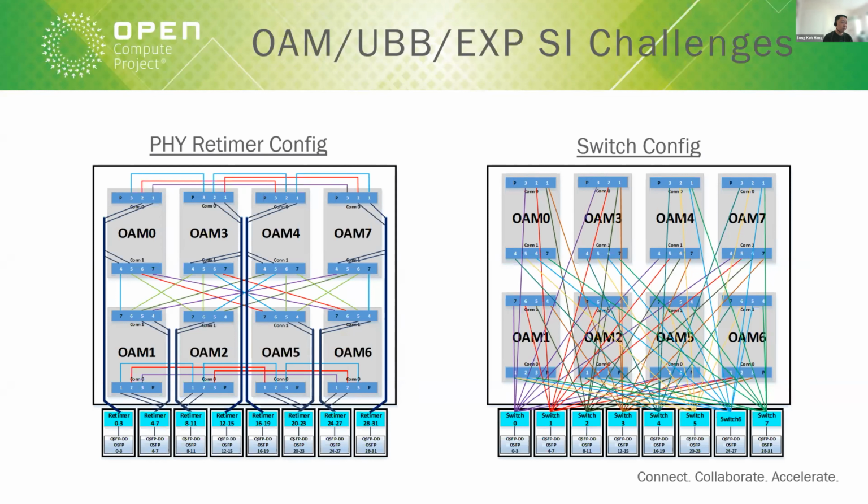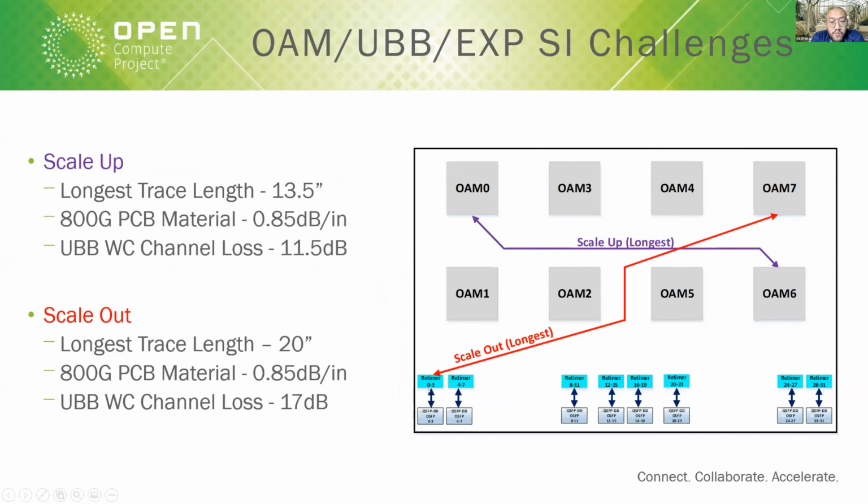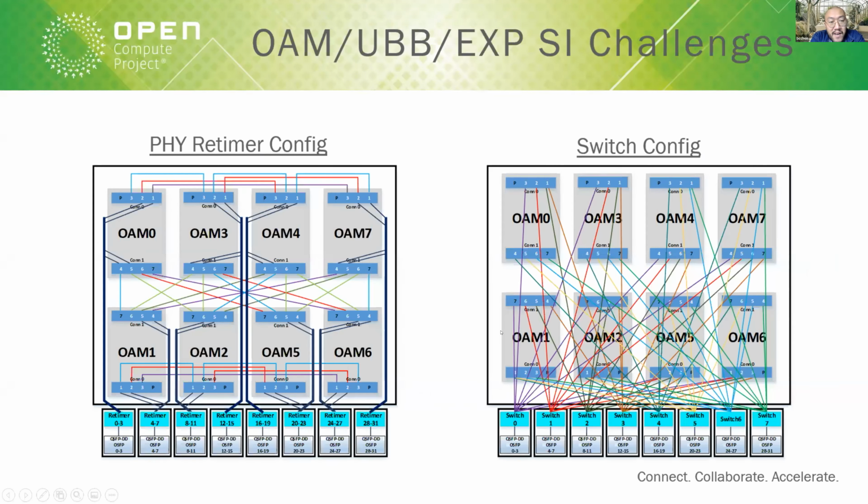Okay, B-Chan. Thank you, Song, for the introduction. So as Song mentioned, we have two styles, right? One is PHY retimer, the other is switch. We did some example routing to help guide people through what a PHY retimer routing is and what the challenge is, and what a switch config routing is.